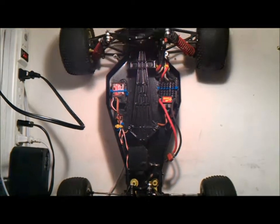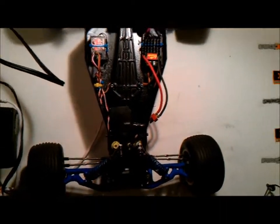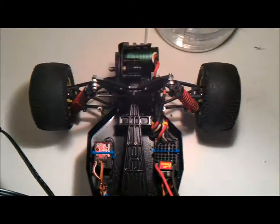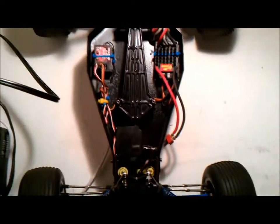Well, that's it for this review, guys. I hope you liked it. Hope you liked seeing a very old memory of a T2 from when you were a child or something. This is a very nice T2. Also comment on this T2 and see if this is the nicest Team Associated T2 you've ever seen in this whole entire world. Just can't say no to that nice, clean T2.